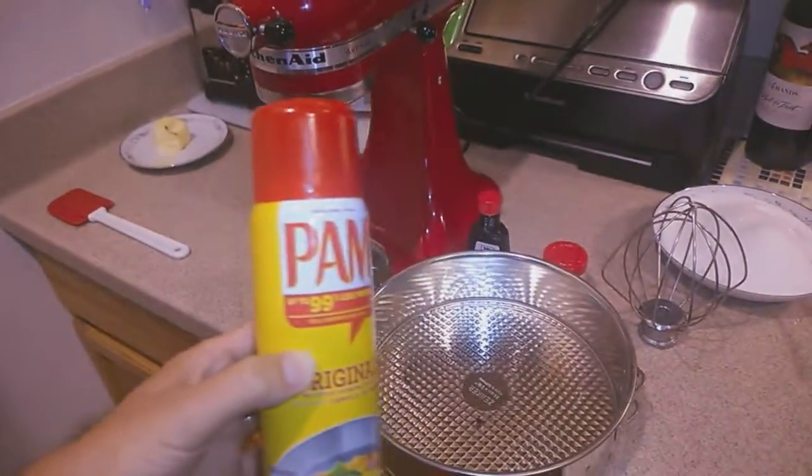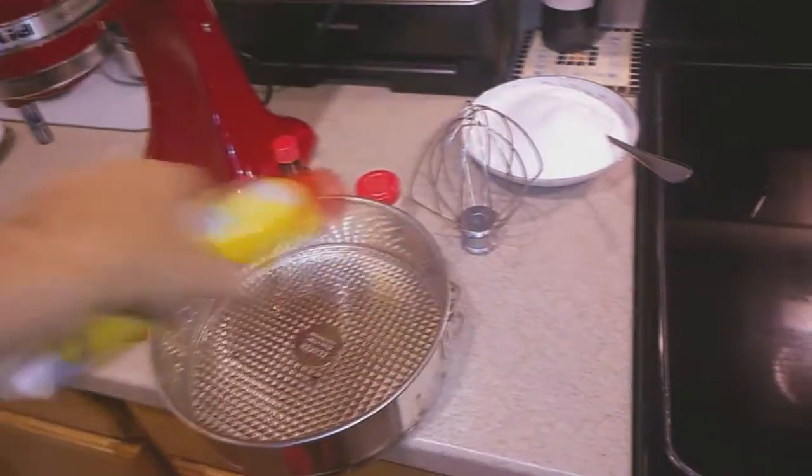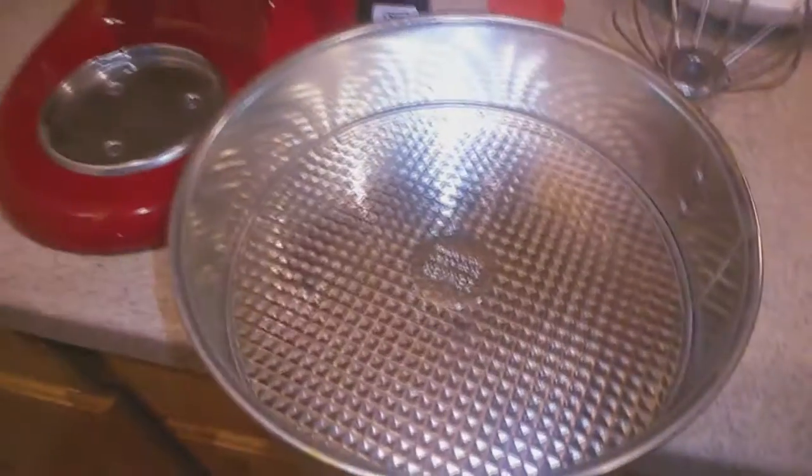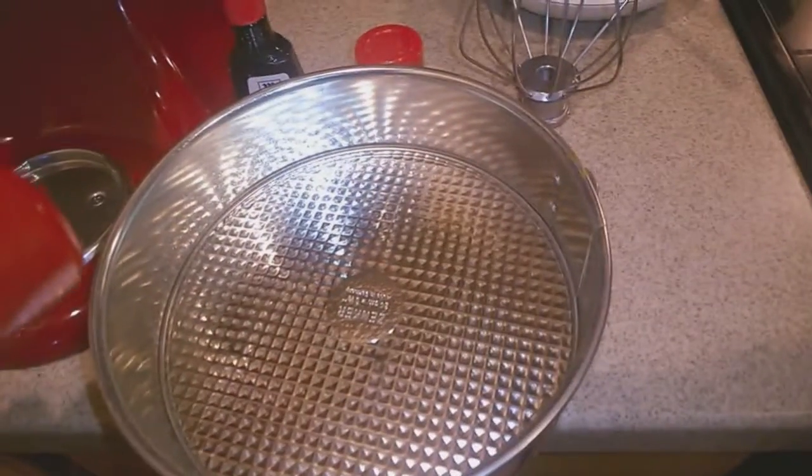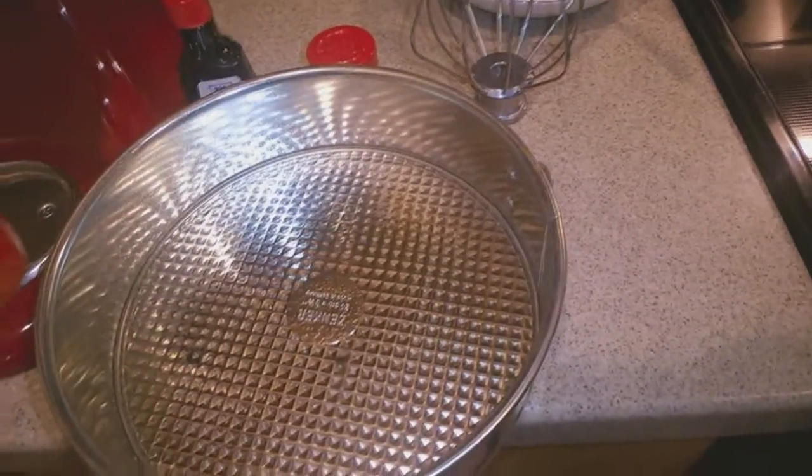This is my best friend PAM. No one uses the word PAM anymore but here she lives on as a greaser. We spray the inside of the springform pan — the reason we do this is when we put the meringue inside, it separates and comes out cleanly. That's the theory, anyway.